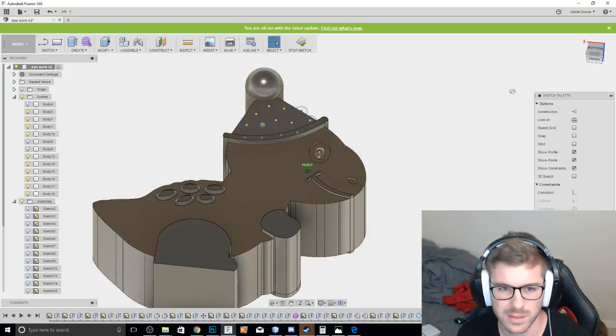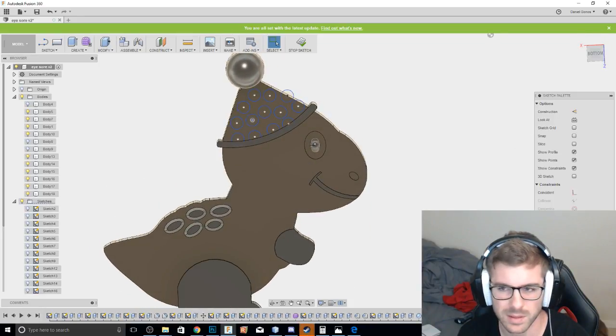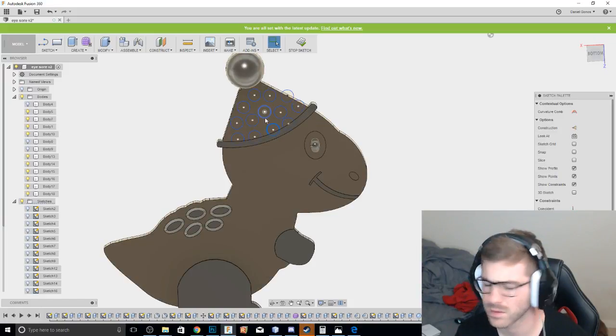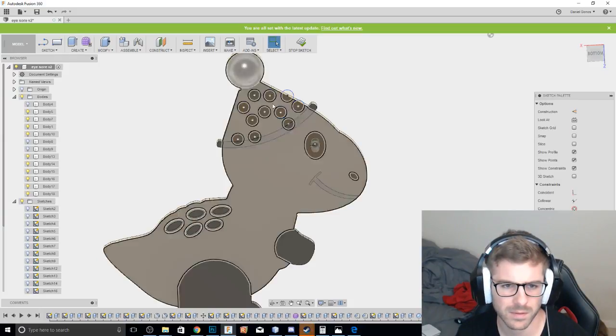What are we thinking? Is that way too many polka dots, or is that just the right amount of polka dots? I kind of feel like it's too many polka dots. Let's get rid of a couple of them.